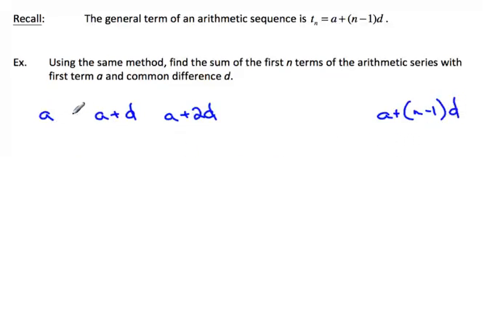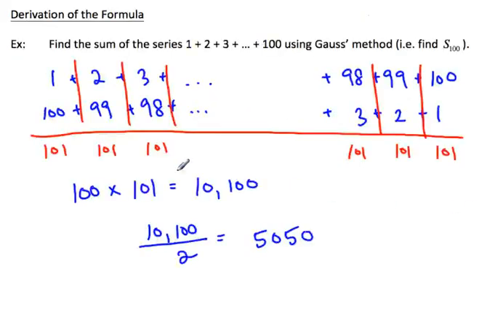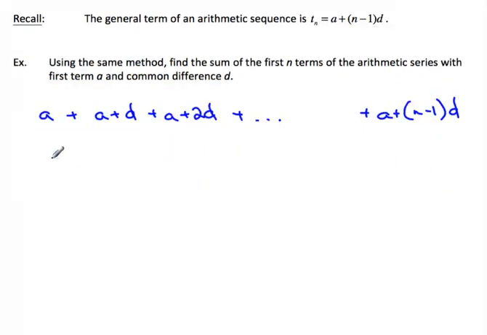If this is a series, then we're just adding these all up together. And I'm going to put a little ... here. This is the same as what we were doing above, 1 plus 2 plus 3 plus etc. Now, if we want to write that backwards underneath, this one over here, the rightmost one, is going to be a. The one next to that in this space is going to be a plus d, then a plus 2d, etc. The one all the way here on the left is going to be a plus (n minus 1)d, the last term in the series.